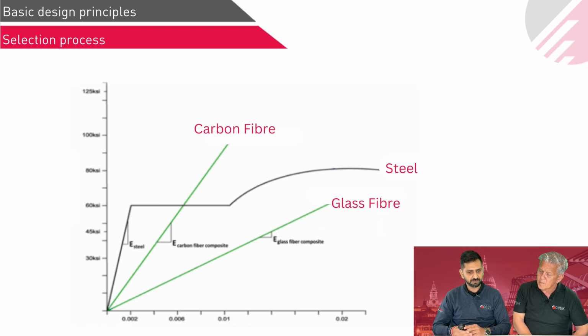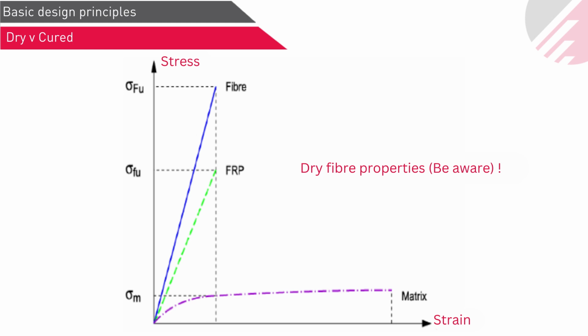The other thing, which is the most important thing, as I said as very first thing in this tech talk, is that carbon fiber or FRP is a composite material. So there are at least two materials mixed together to make FRP. So especially whenever we are designing a fabric system or wrap system, as we call it commonly in the industry, that needs to be always designed on final cured laminate property.